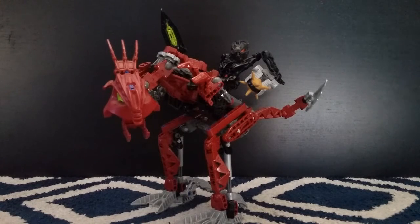Today we are going to take a look at Fero and Skirmax, another set from 2009, and this is, I believe, the first large set we've taken a look at.